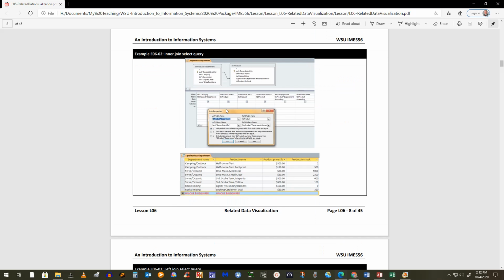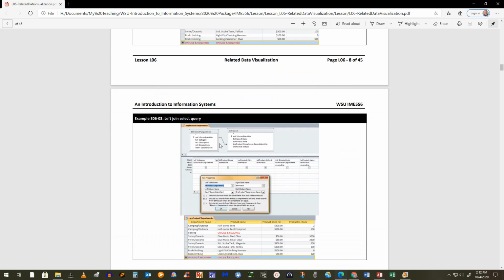You might notice too, this line here on the inner was just a line. It's what's called a link line. I look at the link line on a left outer join, and it shows that it's basically taking all the values from here and then finding the ones in here where those values were actually used.